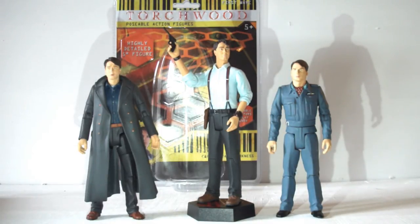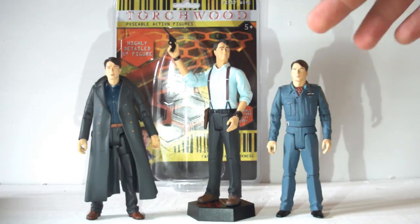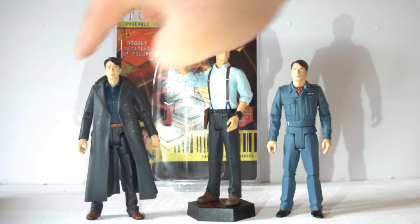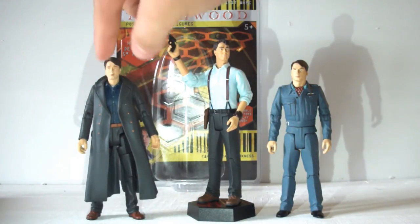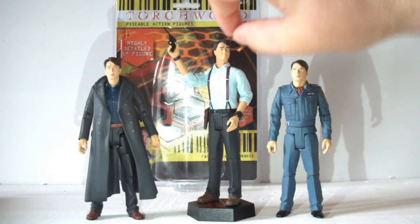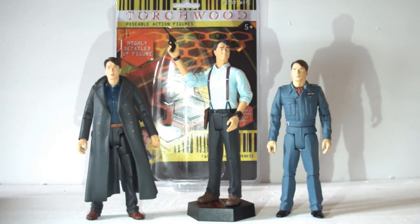So one thing that I would have really loved that they'd done with this figure would be to have interchangeable arms. We could pop these arms off here and put arms similar to these on, and maybe put his little coat on. That would have been a cool little option, but unfortunately they didn't. But like I say, when it comes to the three Captain Jack figures that have been released, this one is slap bang right in the middle for me. So it is kind of okay.